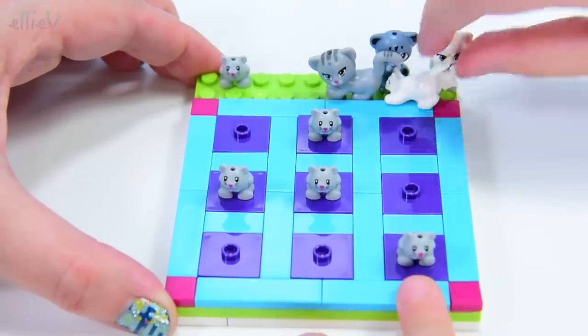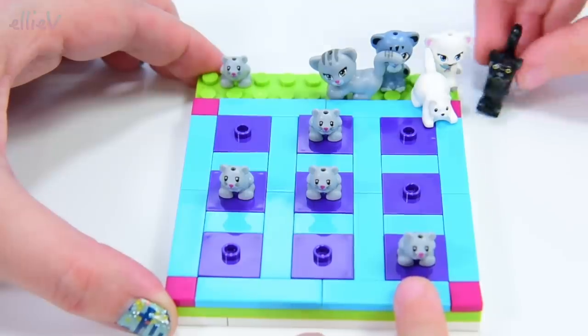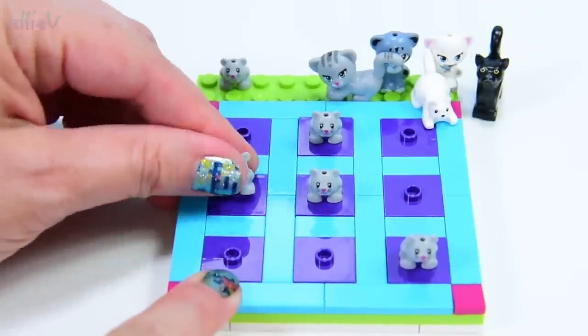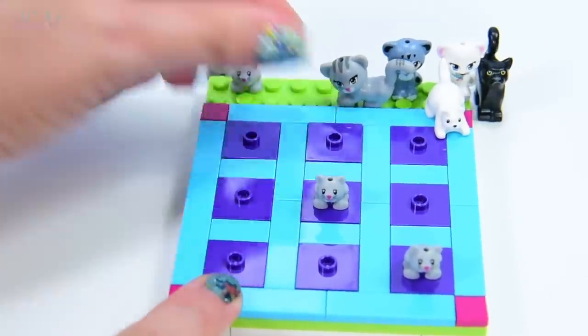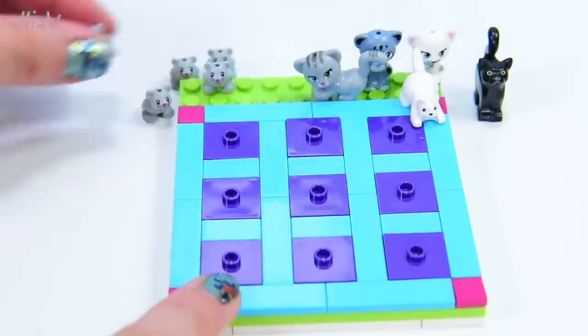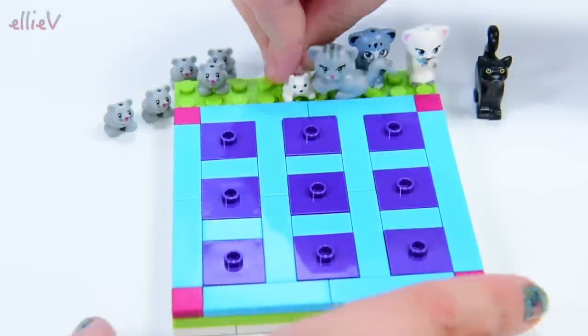You're bringing in cats to play against my mice. I don't think that's perfectly fair. See, I said I had backup. Your backup is not very fair because, you know, cats are natural predators of mice. But still, it's a good guy. What's a good guy? I don't know. None of them are good guys.